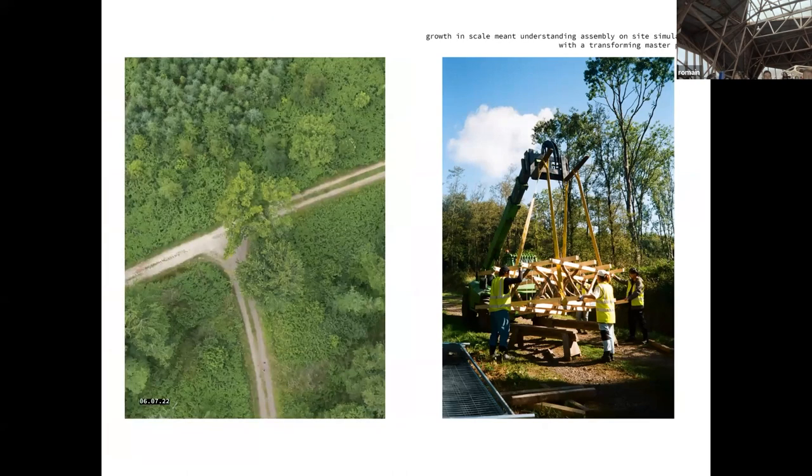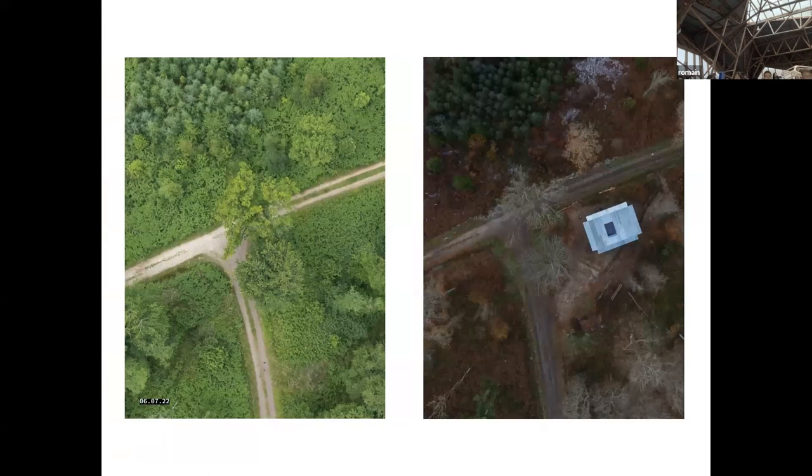In general, in terms of the choice of our site, it's further out in the forest along the main path of Hooke Park. This is the most frequented path from non-Hooke residents, also more from the visitors. And just looking at this comparison between right before we did any kind of work on site to its final fully built structure, with a bit of a staircase or a ladder floating in space.